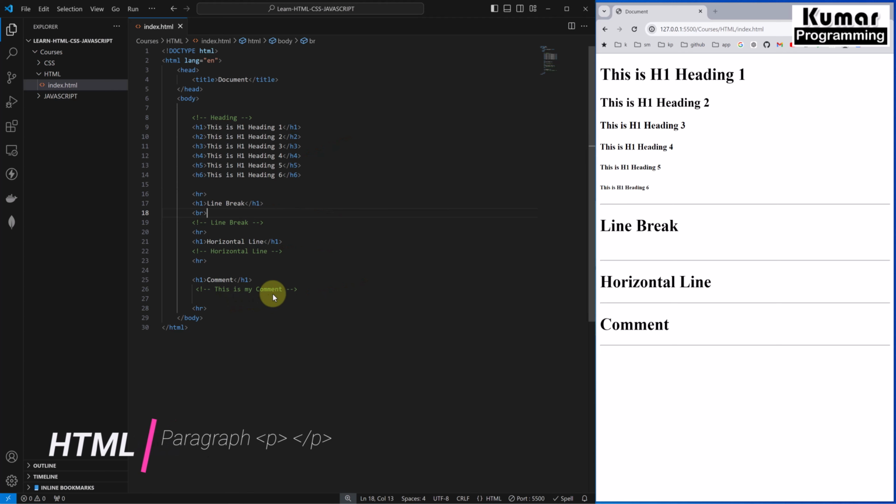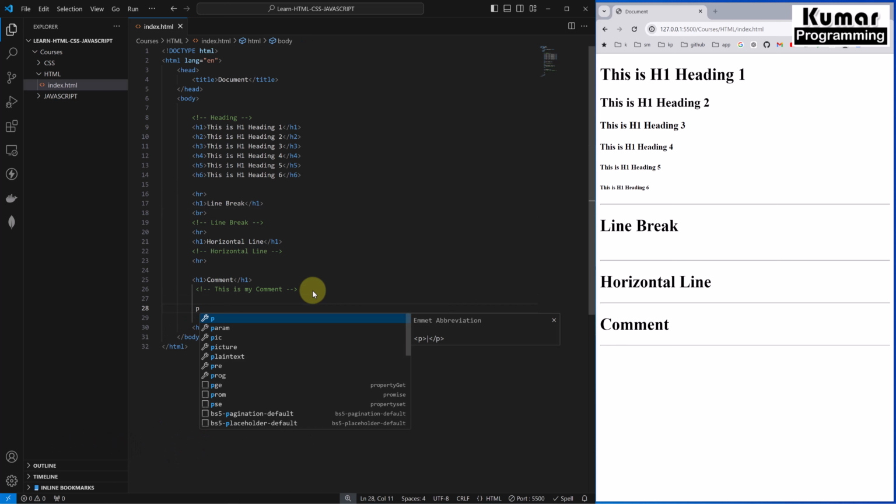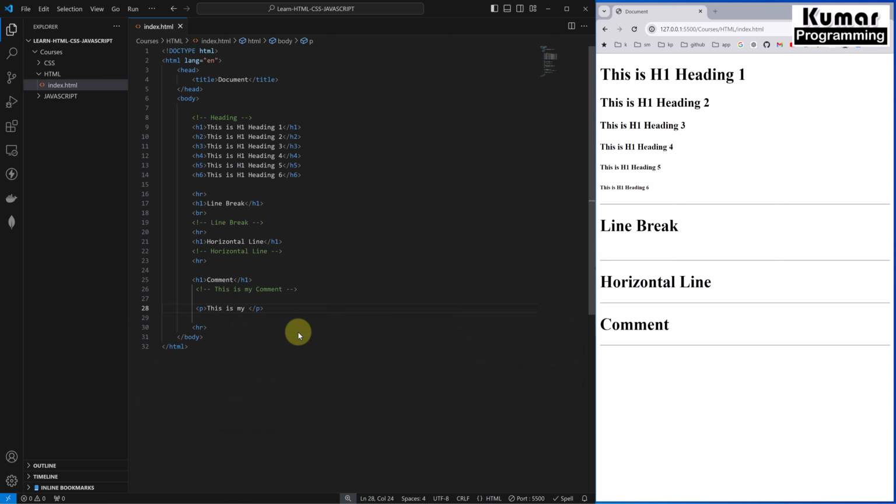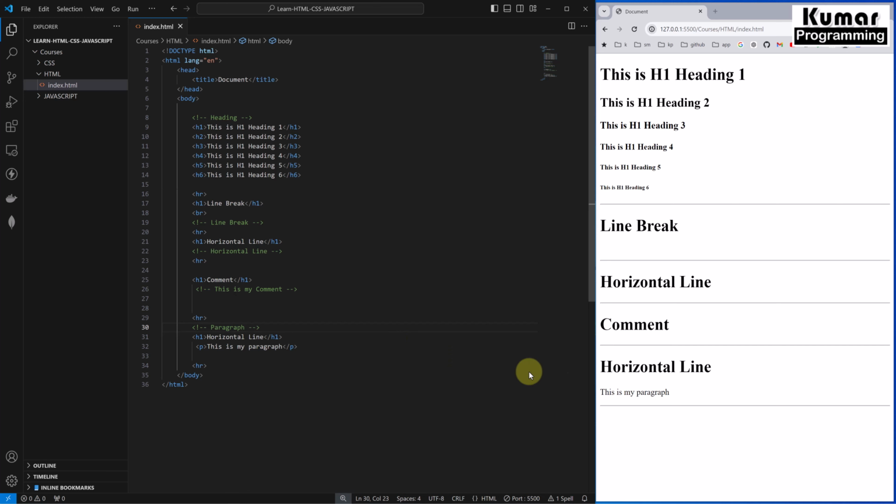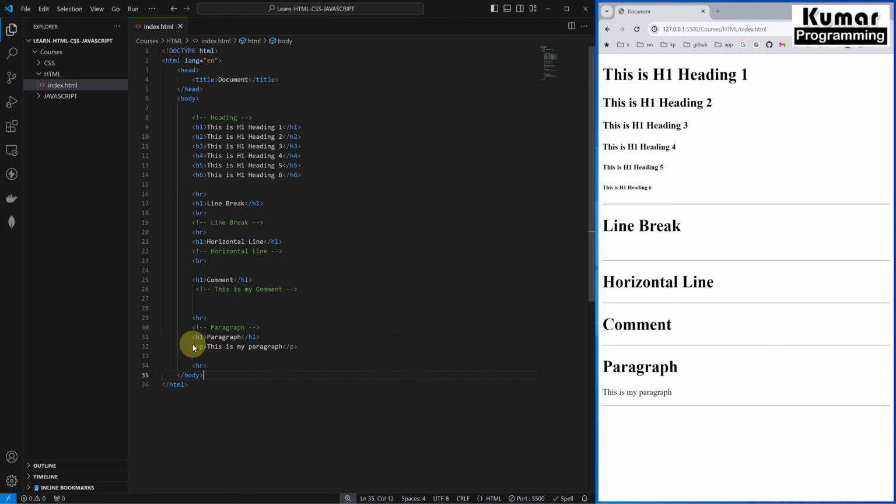Okay. So paragraph is very simple. You just have to type the tag P, right? And tab. So it's going to create a paragraph over here. Okay. So here I'll just put this is my paragraph, right? Now here you can see this is my paragraph. Okay. And I will give the same here, paragraph, right? We can have as many paragraphs as we want. So if you want to create multiple paragraphs, see here we can create multiple paragraphs.